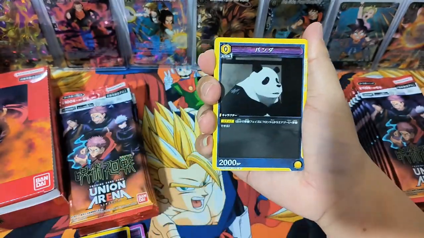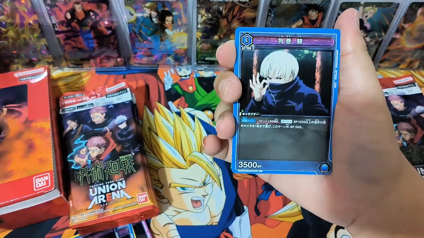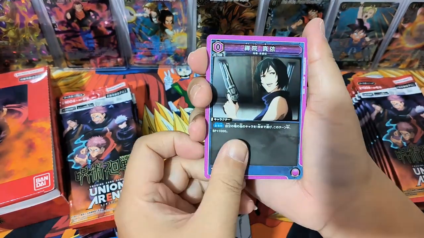Remember their English name, their Japanese name. So I'll just read based on what I see on the card, which are Chinese words.